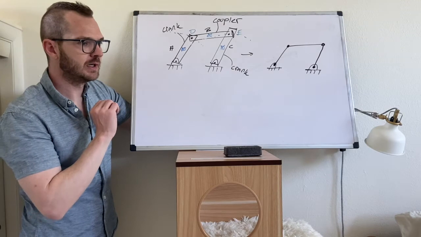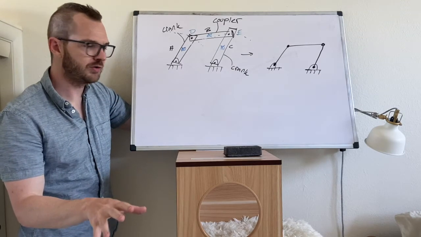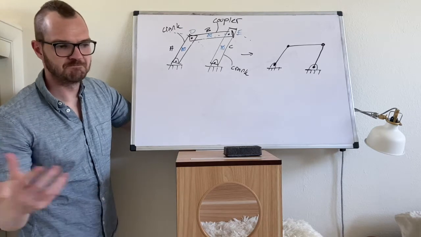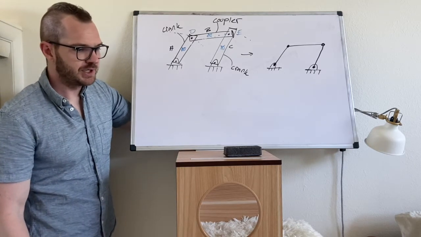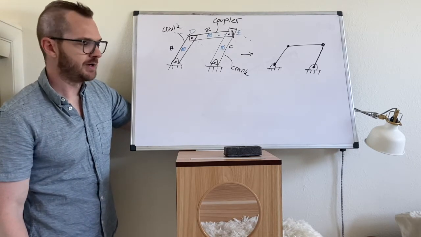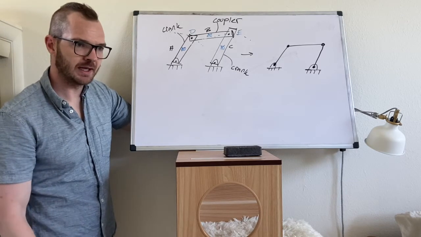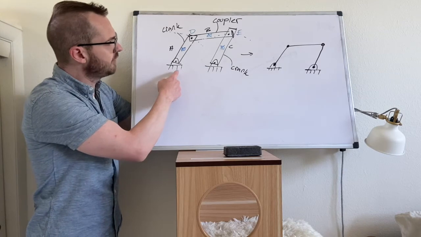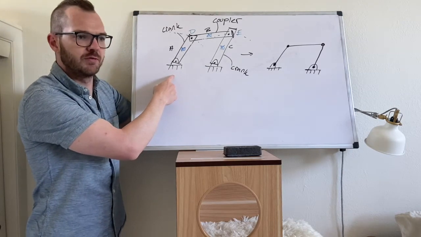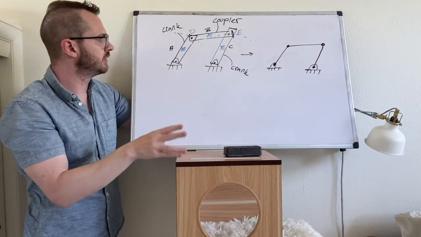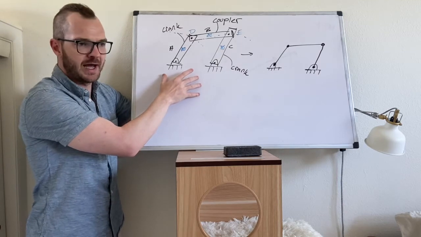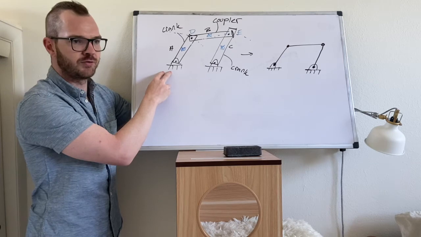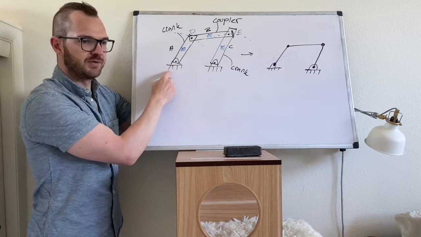If you just look all around the world, you will see these types of mechanisms. They are in all kinds of machinery. They're in industrial equipment. They're in construction equipment like bulldozers and backhoes and cranes. Also, the mechanism for doors. If you're in a classroom and you look at how the door is attached, sometimes there's a little metal mechanism on top that connects the door to the wall. That mechanism is a four-bar linkage.